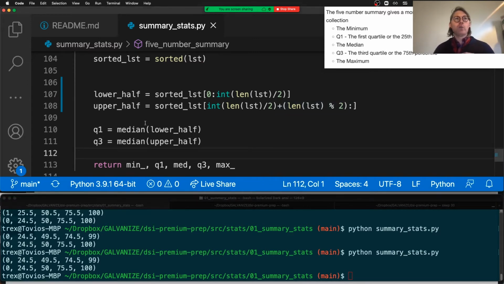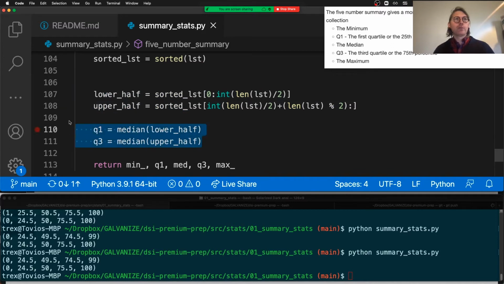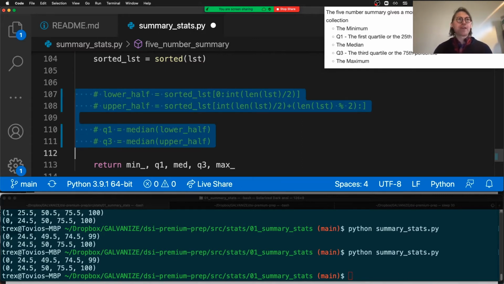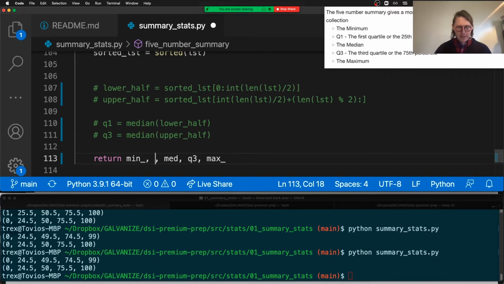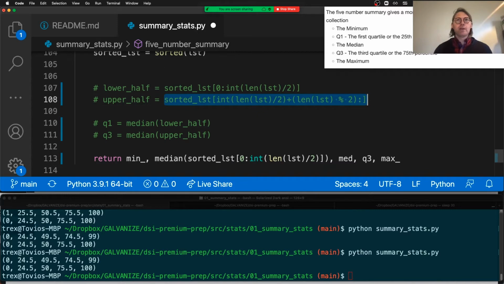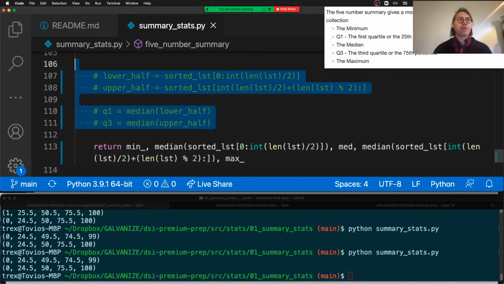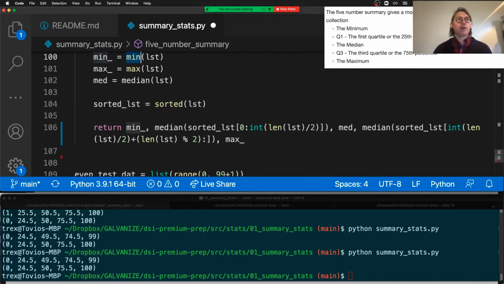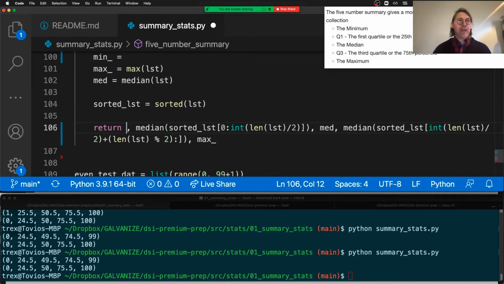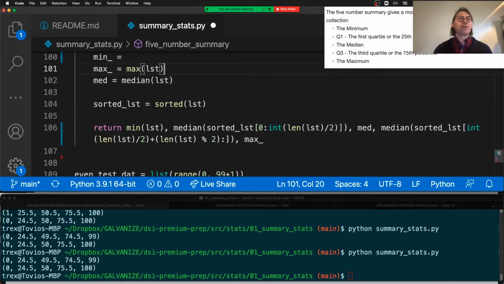All right, so we could take this further, right? I could actually eliminate this code, and I could condense all of this down to a really not very friendly line. And I just want to point this out. I'm not saying you should do this. This is our Q1, and I could do something like median of all of that, and then take the median of all of this for Q3, right? And suddenly we have a much shorter function. And I could make this even more terrible to read. This is actually completely legitimate code. It's just sort of awful to read.